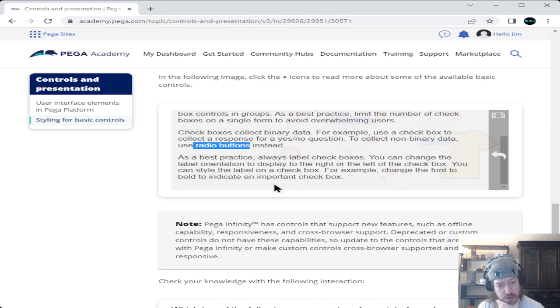If you're only expecting one answer to the question, use radio buttons. You don't want to give the user a yes or no question with checkboxes, because they'll select both yes and no, and that throws logic completely out the window. Don't do that.